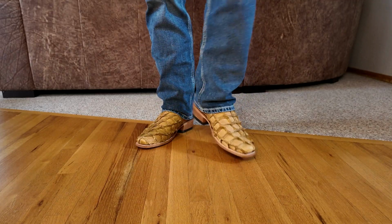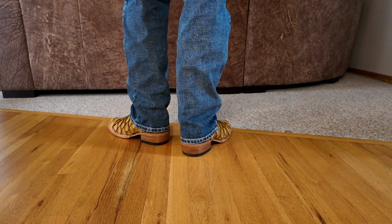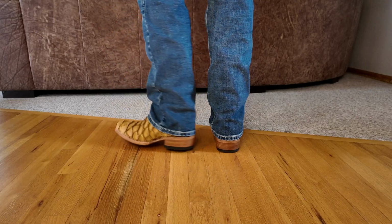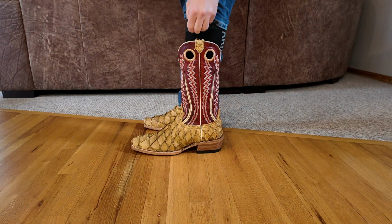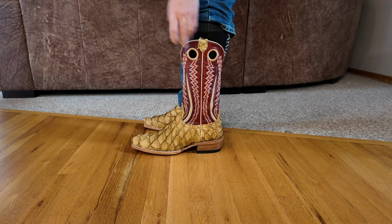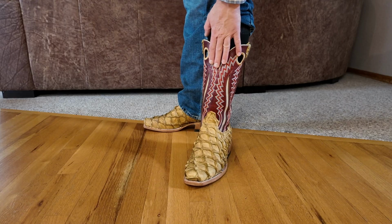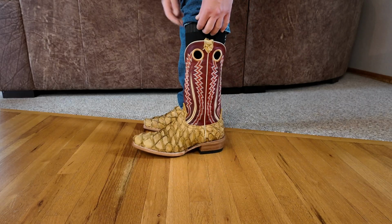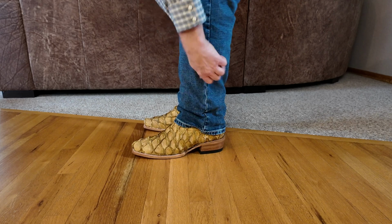Pretty happy with this boot overall. I do like this 1.75 inch leather stacked heel, has a great amount of lip. As you can see here, it allows my blue jeans to catch and stack nicely. Now the shaft on this is quite a bit taller at about 13 inches. It is a pretty narrow shaft though. Has these nice pull holes, nice leather lined. Plus I love this kind of brick red color with the embossing and all of this stitch pattern. Nice deep V, super comfortable to wear all day, and they've held up really well over time.